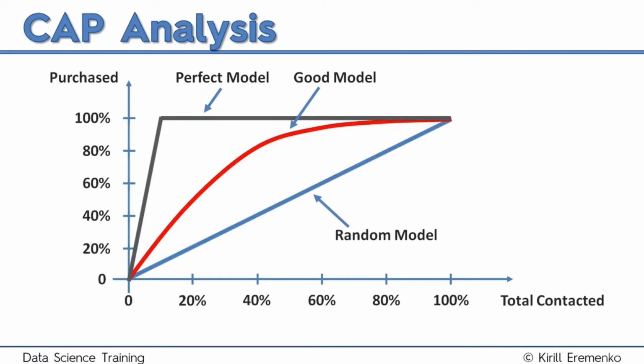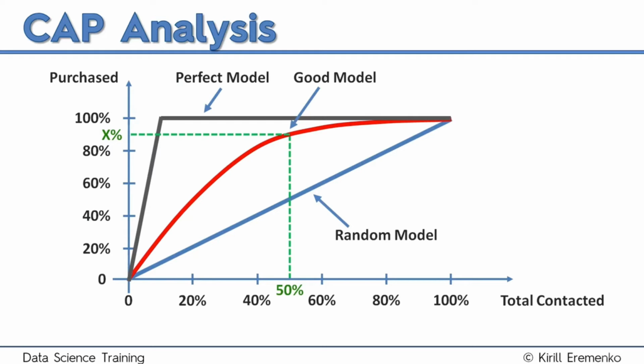Let's get rid of the areas, and instead of looking at the area, what you can do is look at the 50% line on the horizontal axis and look where it crosses your model, and then look at where that line, the horizontal line from there, crosses the vertical axis. So basically, how many churners will you pick up, or action takers, or how many positive outcomes are you going to identify if you take 50% of your population? And in this case, we can see it's around 90% or something like that.